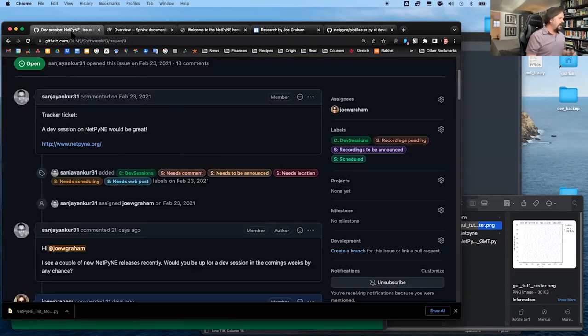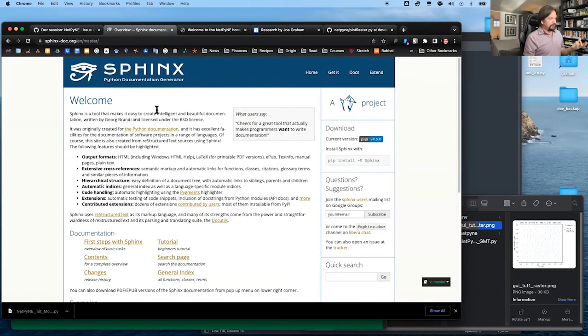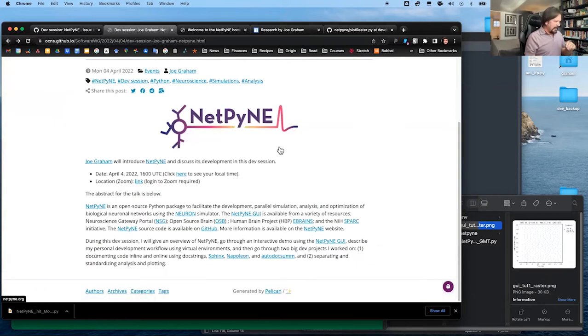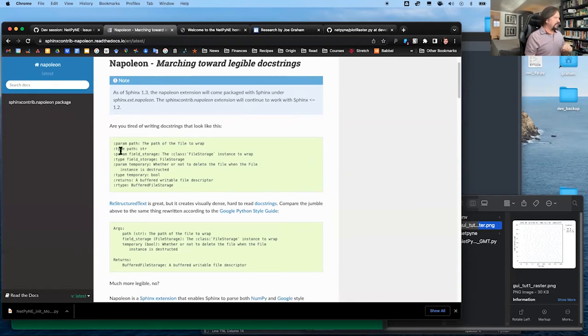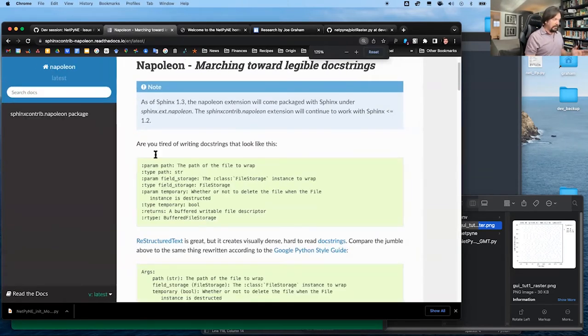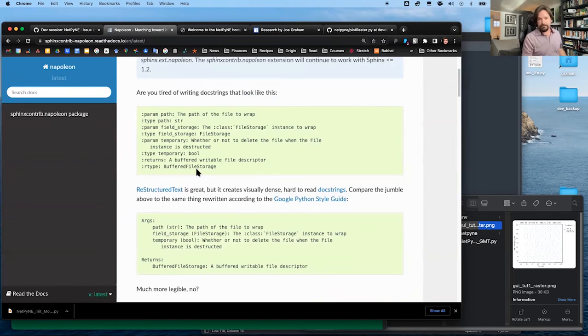And so to make our documentation readable both in the code and online very easily, we combine Sphinx with Napoleon. What Napoleon allows you to do is make human readable doc strings.